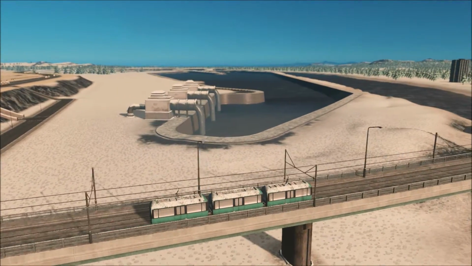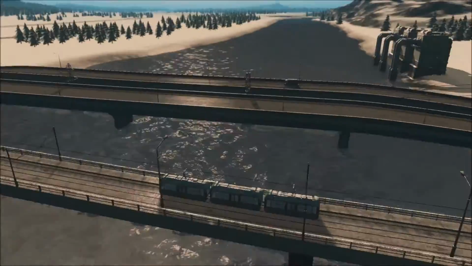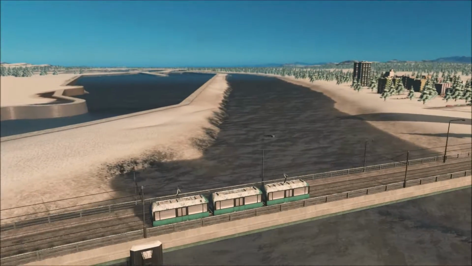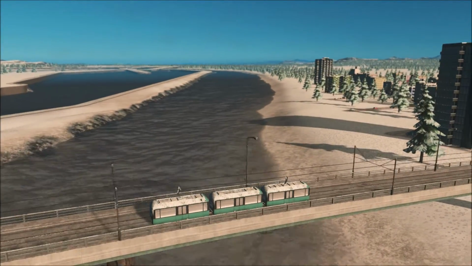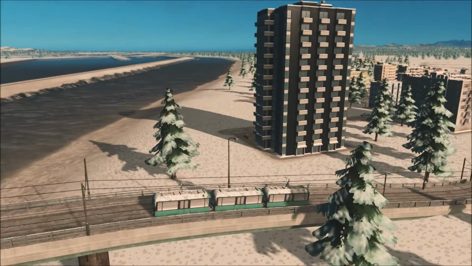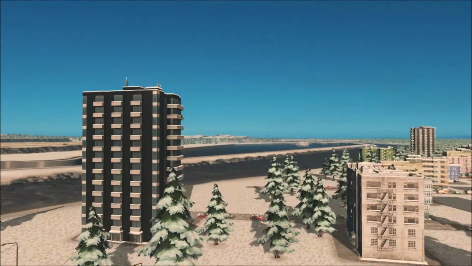Our sewage pipes are working. The water pumps are also working, but it's kind of causing a drainage of water levels, so I may end up moving the water pumps further downstream since they're not going to be contaminated by the outflow pipe. I love that building there.